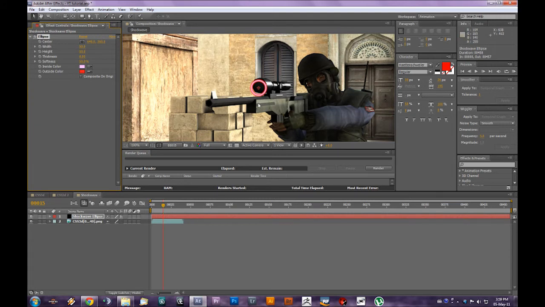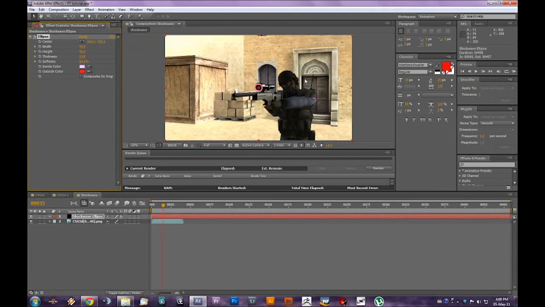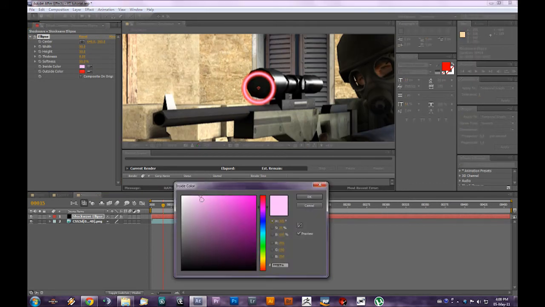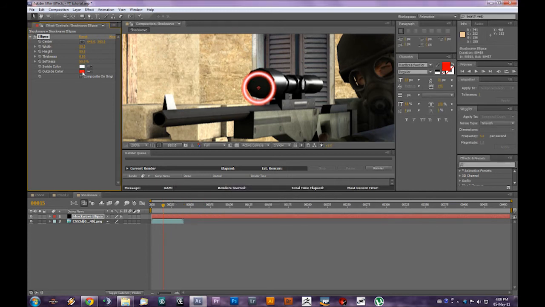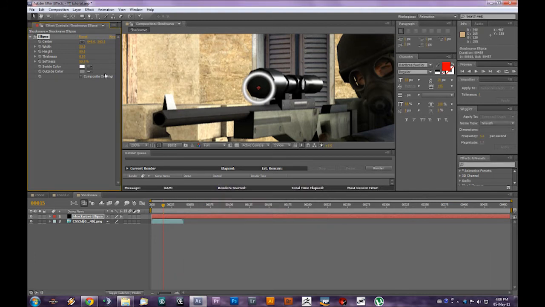So I think you get the idea of what we are going to do. We're going to use this ellipse and expand it, and obviously we'll change the colors. We don't want a pink shockwave, it will look a bit strange, so let's do that now. We'll change this to white and the outside color to light gray. Also change this thickness, so just scroll down and yeah, this should be okay. Let's say 4.